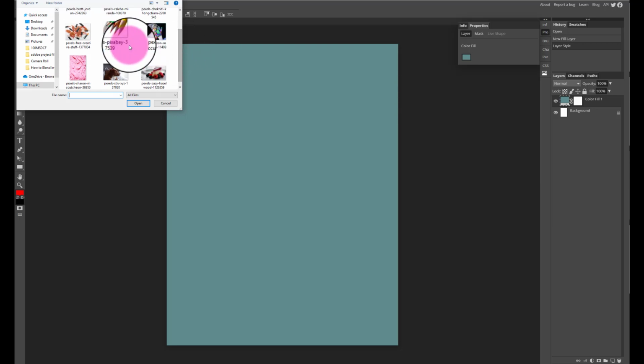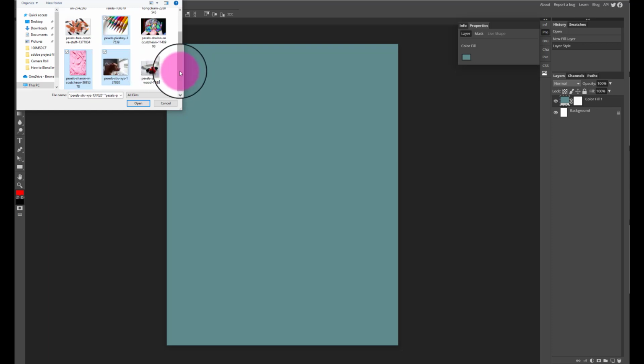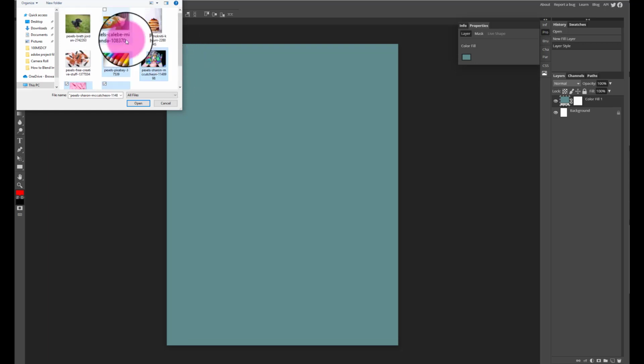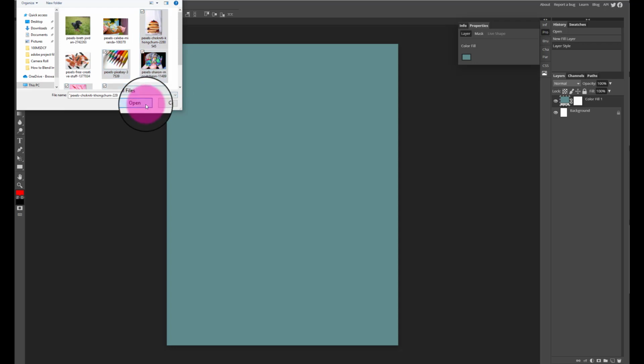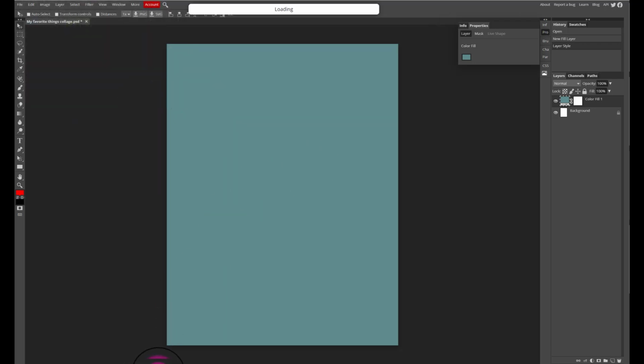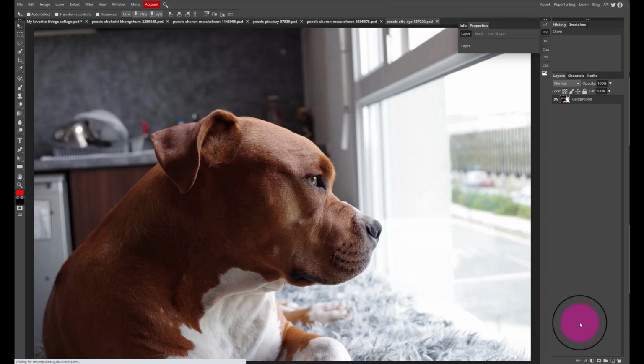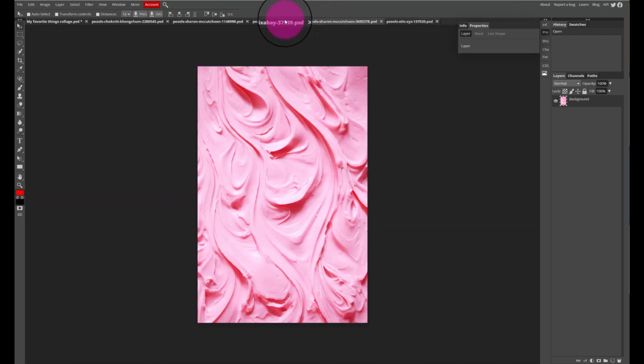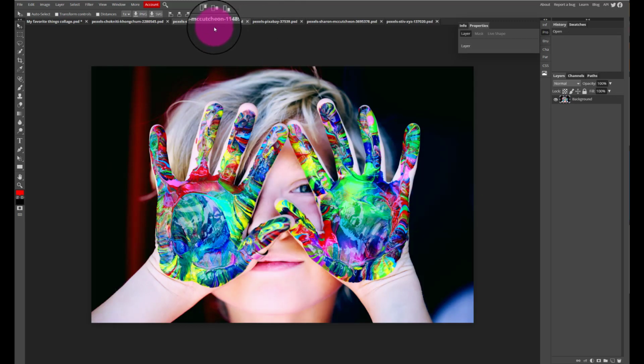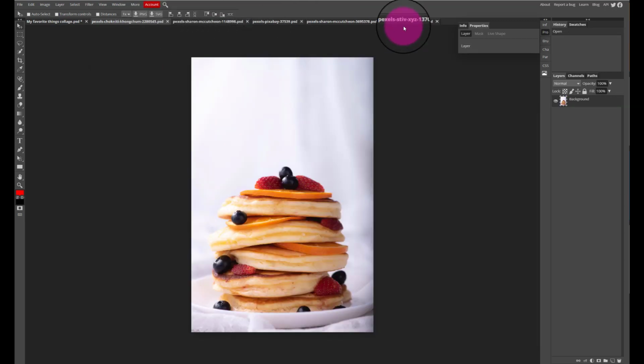And what I'm gonna do is basically start adding a bunch of images to Photopea. I may want to work with just a few at a time because it can be a little bit overwhelming when you have a lot of different images open. Okay, all my images open, and they reflect a collection of my favorite things, from dogs to frosting to art supplies to art to food.